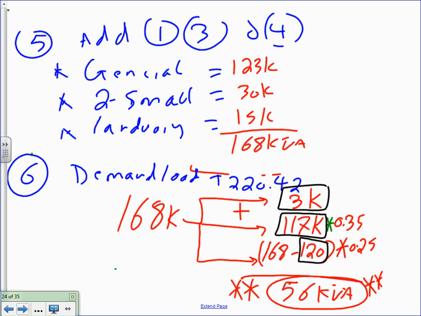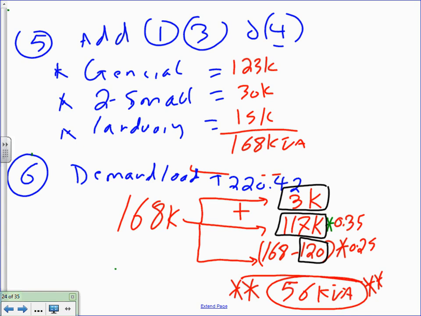Now, carry, my friend, question number 1 that says building demand load for lighting, small appliances, and laundry. That's the answer that I'm looking for. Everybody get that? When it says building demand load for lights, receptacle, laundry, and so on, that's the answer that I'm looking for. That's number 1. 56. And I highlighted it because I'm going to carry it downstream. Let me know when I can move to the next step.